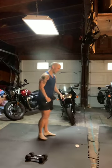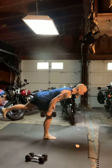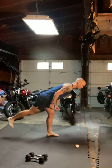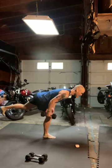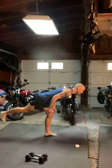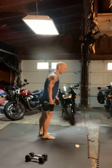Let's get ready. Single leg deadlift in 2, 1. Single leg deadlift. Hinge it back. Drive it up. Looking good here, crew. We got about 10 seconds, so we got that final round.